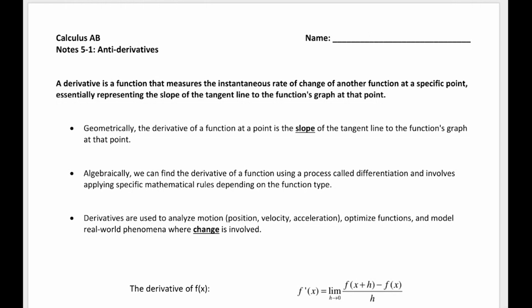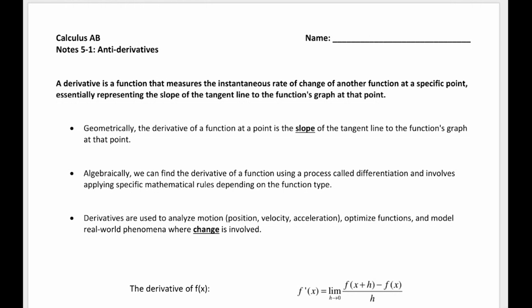Let's talk about derivatives. I know we spent a lot of time last semester talking about derivatives. Hopefully you remember what a derivative is, even if at just a baseline level. All I walked away with last semester was that a derivative is the slope of a function. Yeah, that's pretty much the gist of it, right?